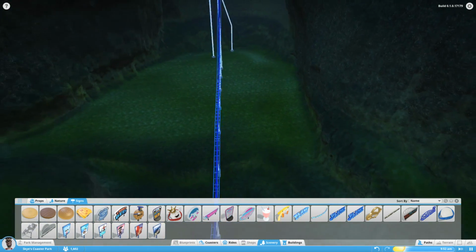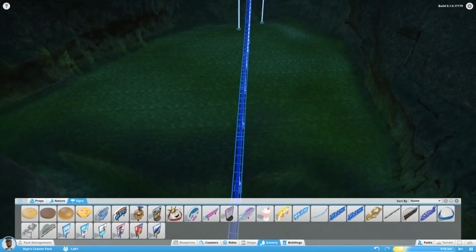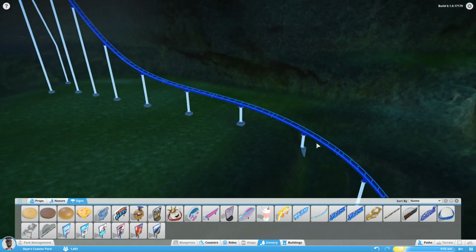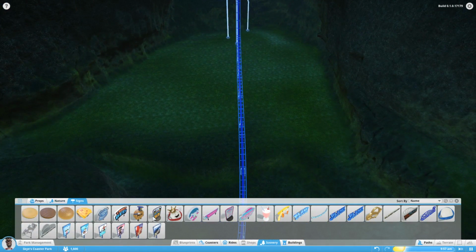And what's this set piece going to be? It's going to be a pirate naval battle. Oh, yeah. Two great big galleons firing broadsides at each other, and the coaster's going to go right in between them. Is that a cool idea, or what?